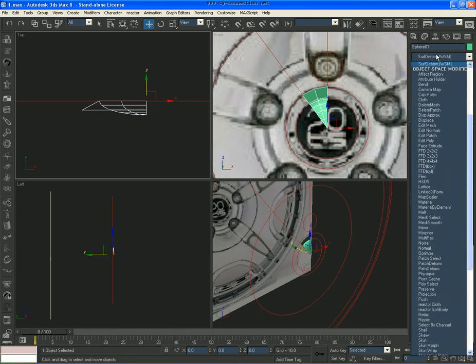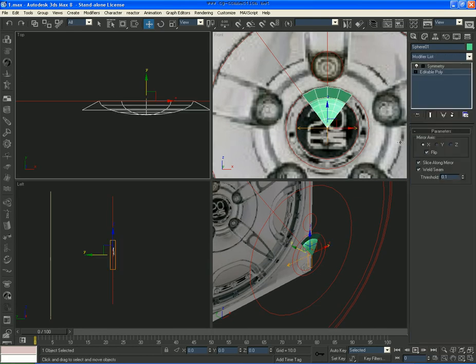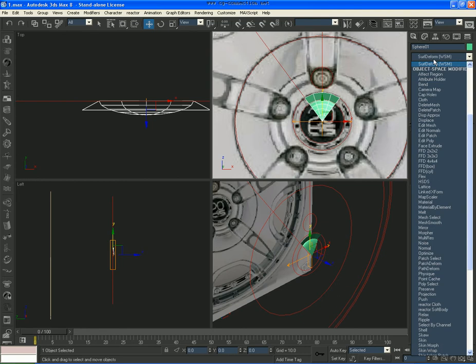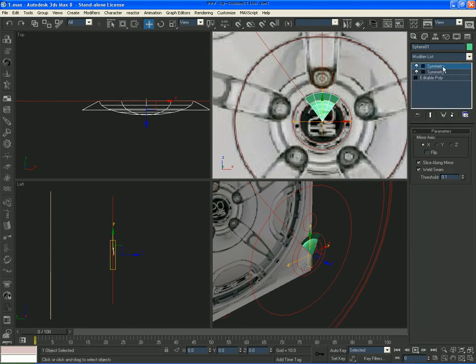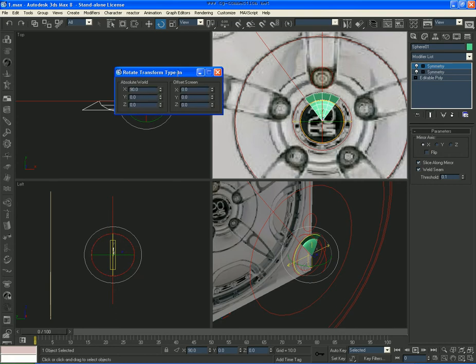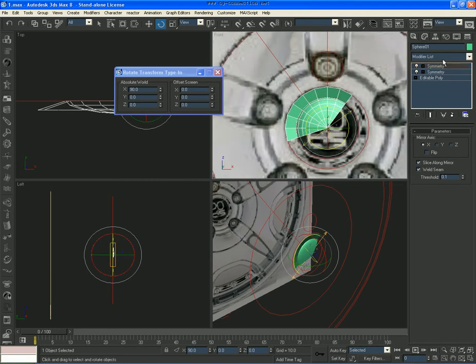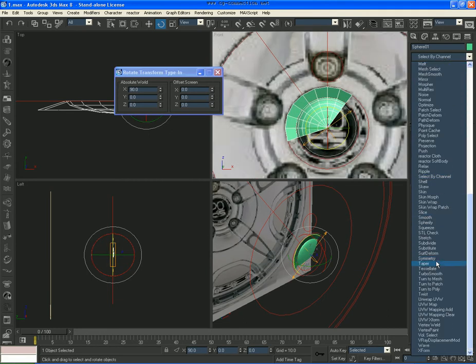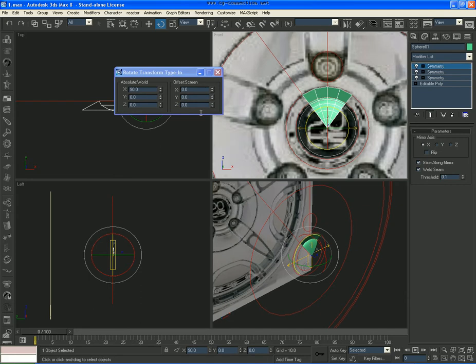Now, apply symmetry, flip it, apply another symmetry. This time, click over here so it turns blue, check rotate, right click on the rotate icon, and in Z put 36. Do it again, rotate, 36, 36.